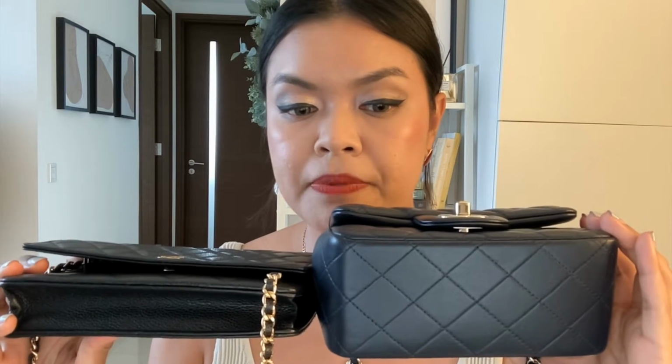You can see here, one is very much rectangular and the other, as the name says, it's a square. So in terms of height, this is very similar in height. The biggest difference would be the base. So you can see here for the mini flap for the square, it has two full diamonds here, which is quite big compared to the one here, which is very much quite narrow, but this does expand, right? It expands up a little bit.